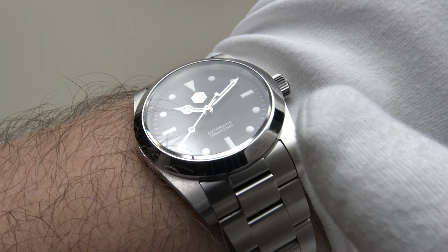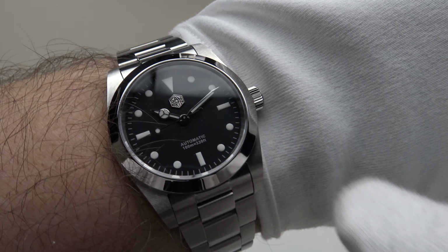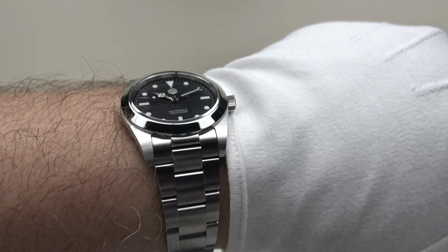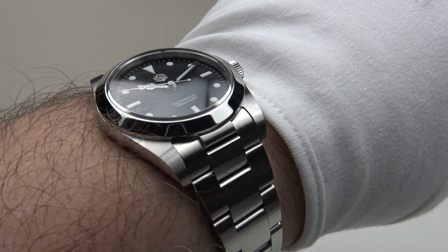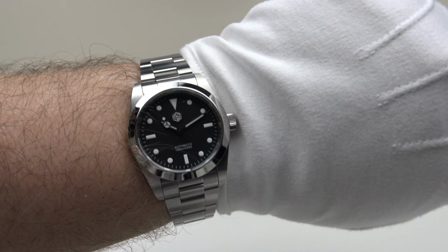Lower profile than the 020G, and I think that is something to consider. If you're a collector with a 6 to 7 inch wrist and you're looking for low profile, you're looking for lack of heft, if you're looking for comfort level, this is it personified. Beautiful looking piece, absolutely love it.